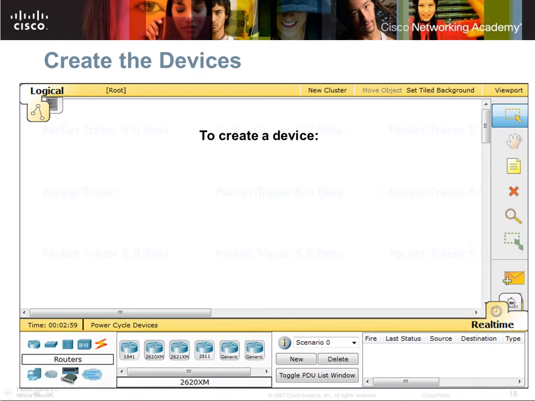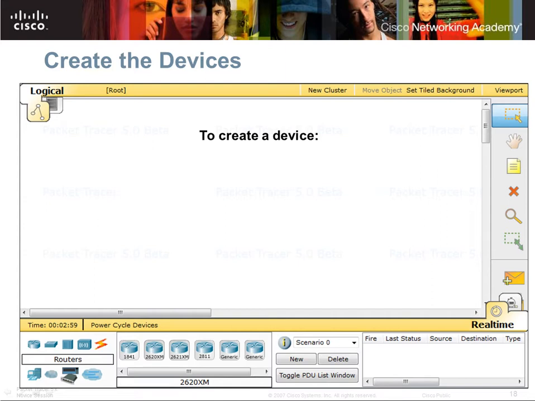The large white space that opens by default is the workspace where you will create your topology. You can use the entire workspace and can even scroll down and to the right to utilize a larger area. Since our topology is very small, we will use only the left part of the screen. This will help us with workspace later when we are running a simulation.